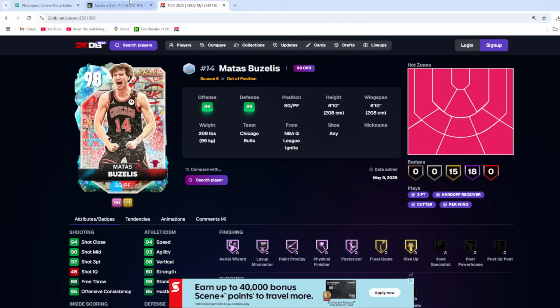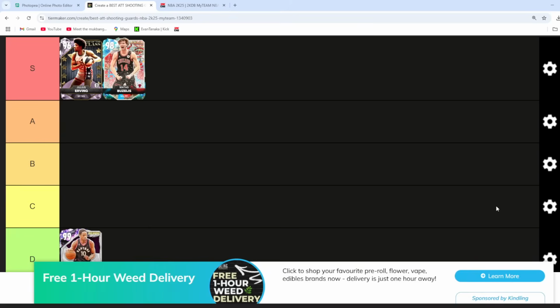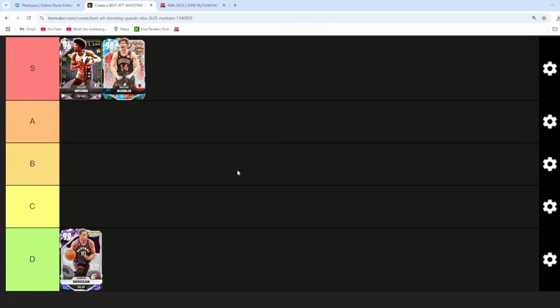So again, for an obtainable shooting guard, he's not S tier compared to a Kevin Durant, the Dr. J Invincible, or all of these best shooting guards in the game like T-Mac or Larry Bird. Is he S tier compared to those cards? No, but for an obtainable shooting guard tier list, I think he's easily going to be in the S tier category.